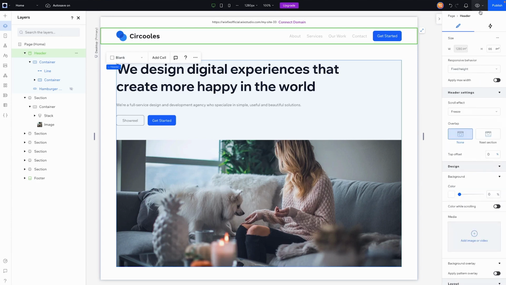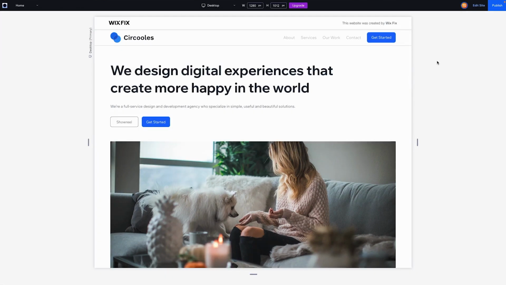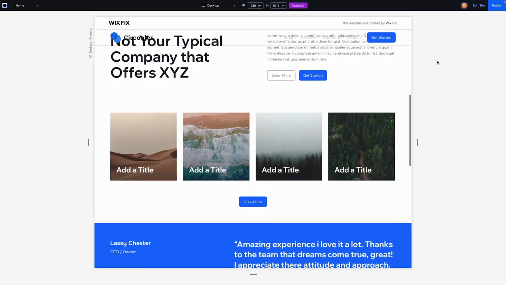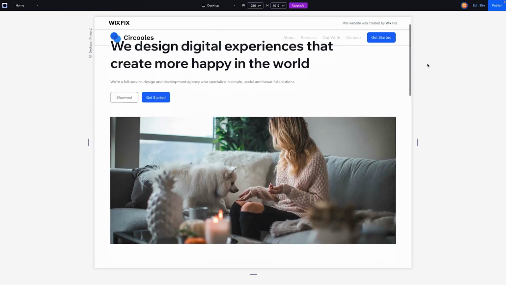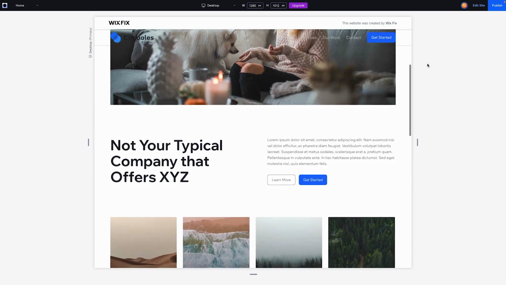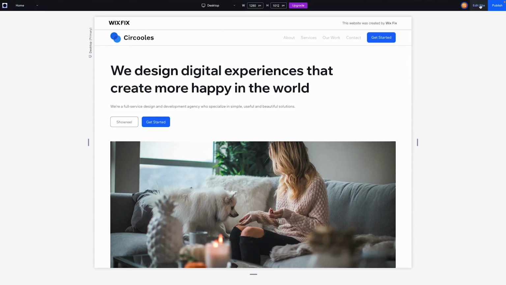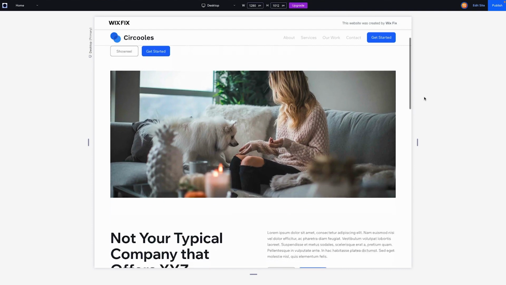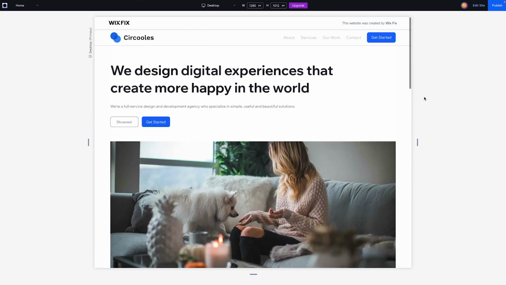Now, when we do that, we're going to have a few extra settings here. But if we go ahead and preview really quickly, as I scroll down, you're going to notice that the header is following us down the page. Now, as we can see, we're seeing the content behind it, which maybe we don't really like. So what we can do is head back over to the editor, and with the header selected, we can just turn on the background opacity. And if we go ahead and press preview and then scroll, you'll notice how that looks here. And I think that looks pretty nice.